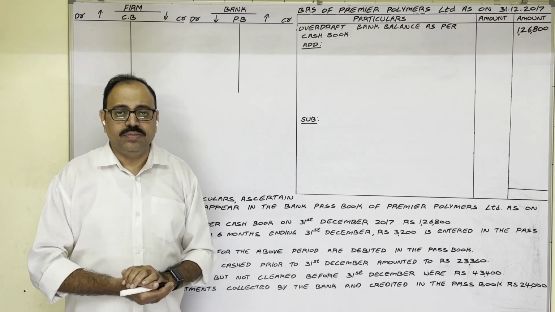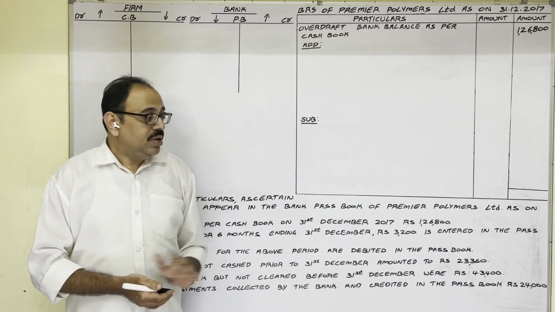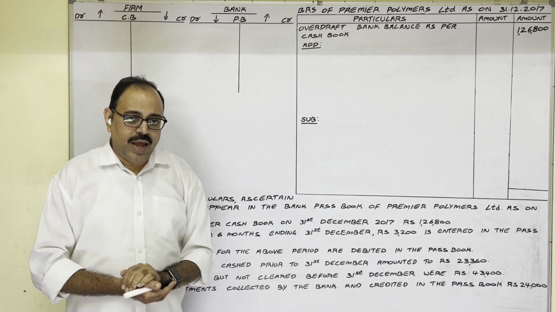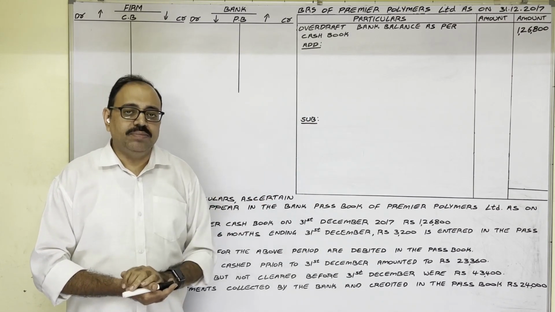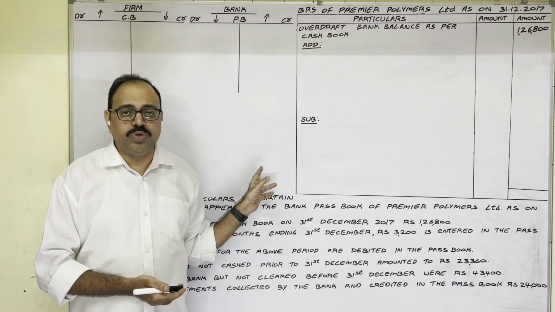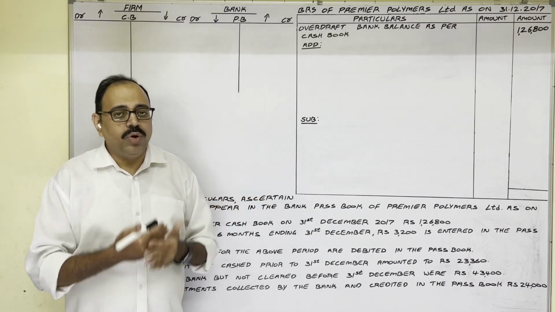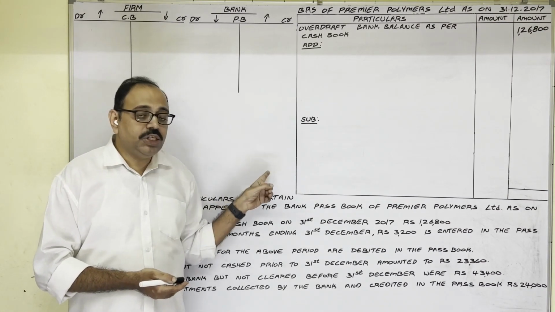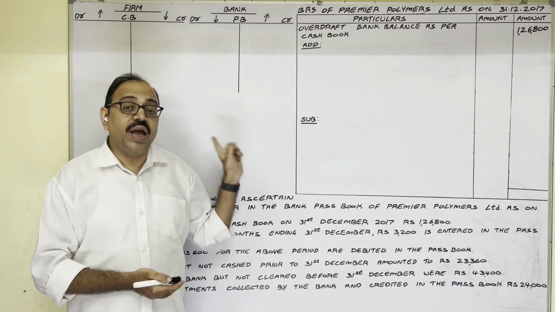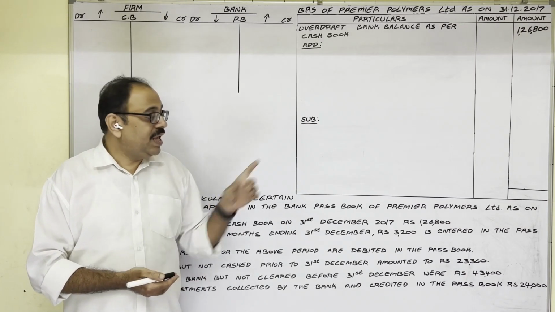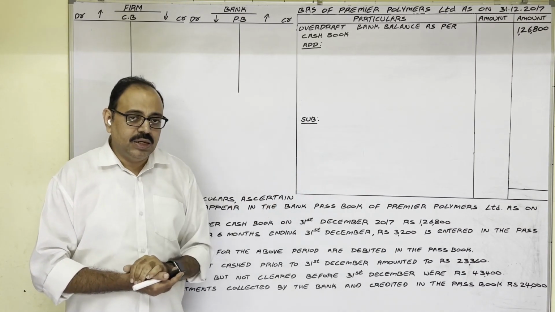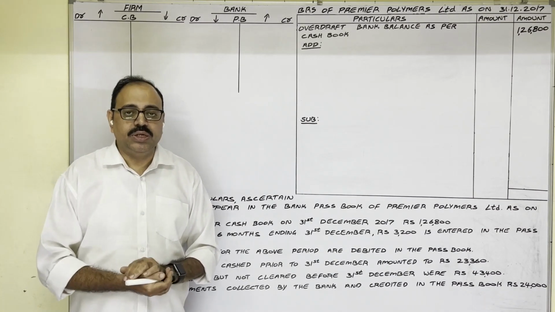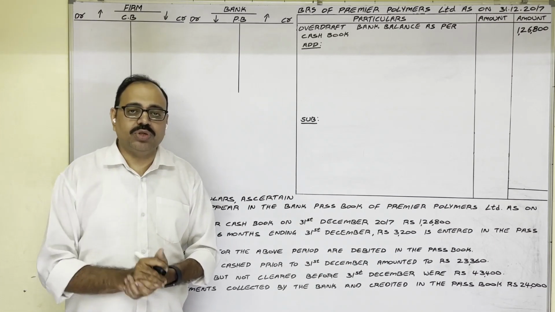Overdraft means what? Let us see with one example. This firm is maintaining a current account with one bank and they applied for an OD facility. As per their financial position, the bank sanctioned an OD facility up to 5 lakh rupees, meaning they are eligible to take a loan up to 5 lakh rupees from the bank. Assume they have 50,000 bank balance and they have to pay 70,000 rupees to one supplier. So they issued a check for 70,000.